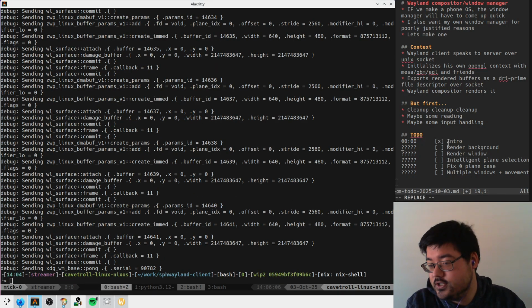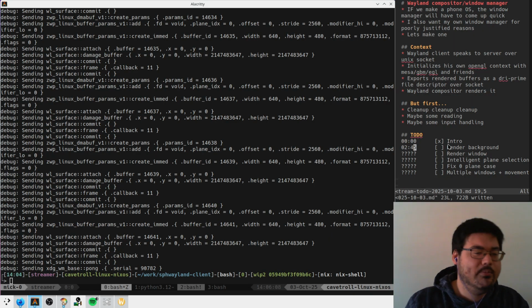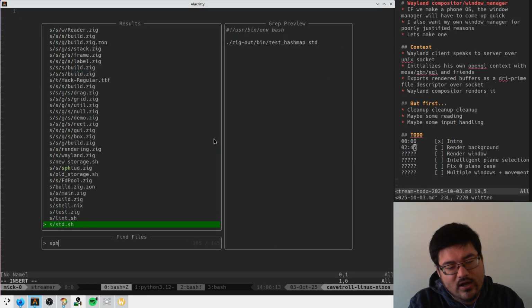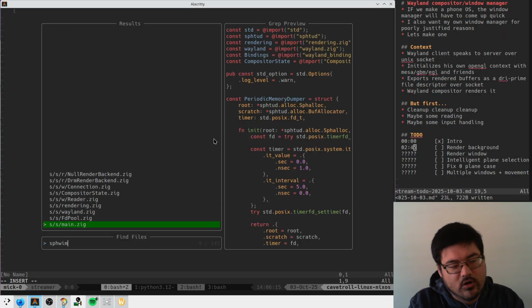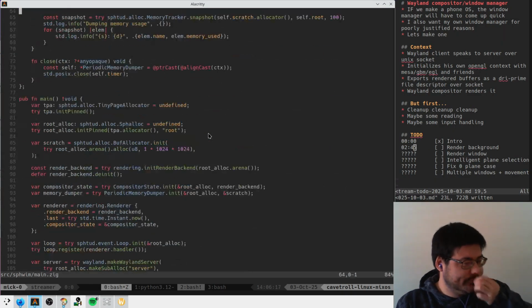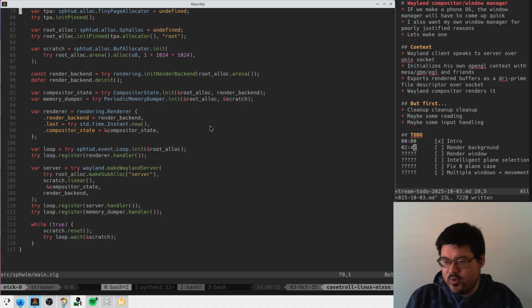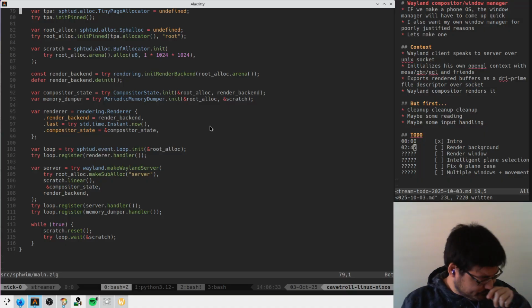Rendering a background. So right now, our application doesn't do anything really. He's kind of more like a pipe for clients. But now we need an OpenGL context, surely, right? We're gonna have to create our own frame buffer to render to, and we're gonna have to display our own buffer that isn't attached to any Wayland buffers, right? Just a thing that we own ourselves.